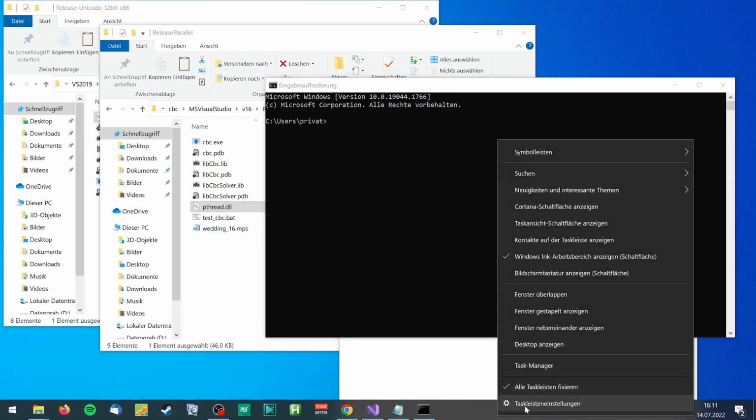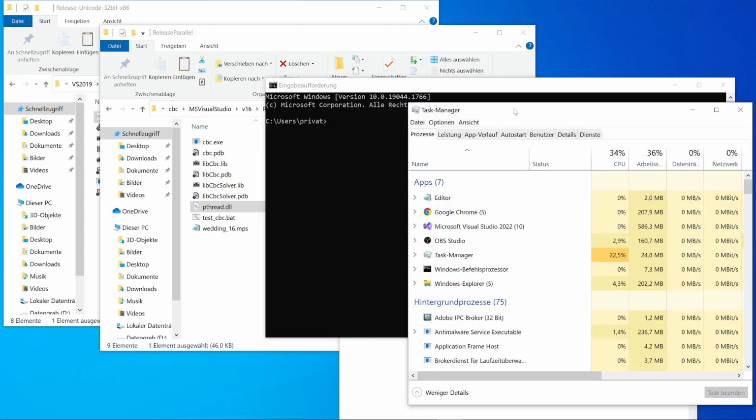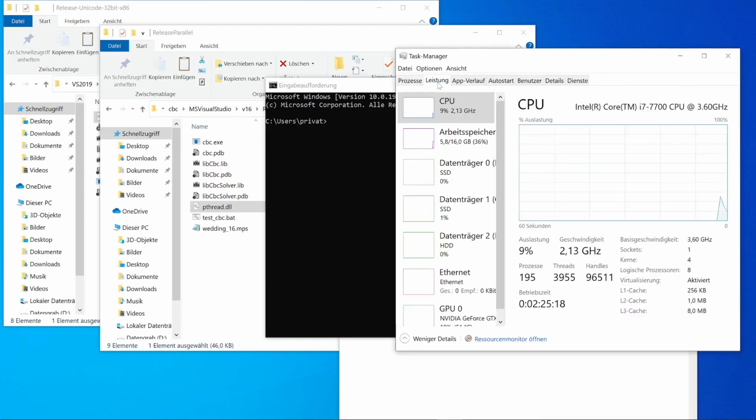To check this, go to your task manager and see if the CPU is working with 100%, because here we have 8 logical cores with 4 physical cores.